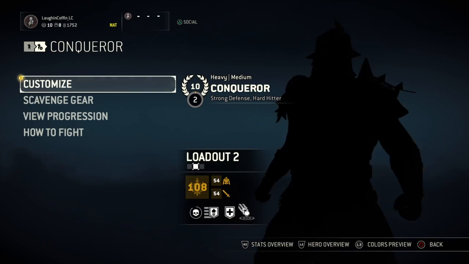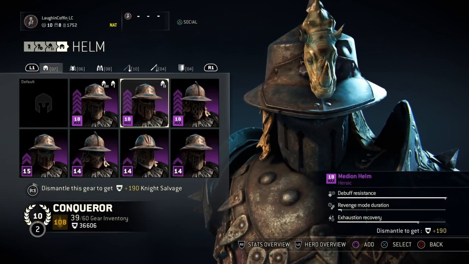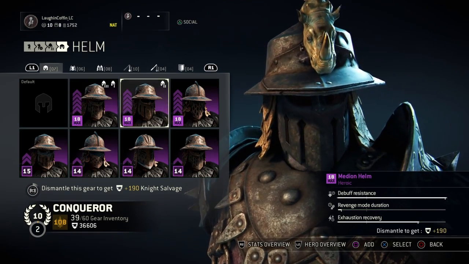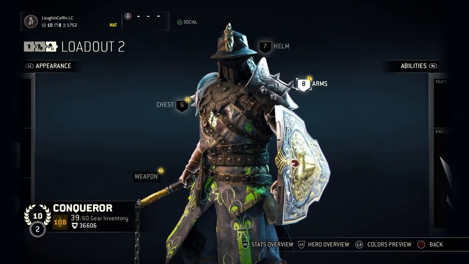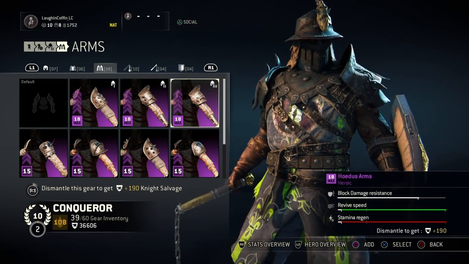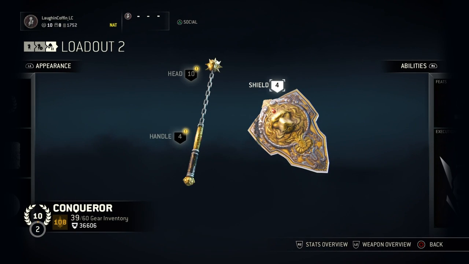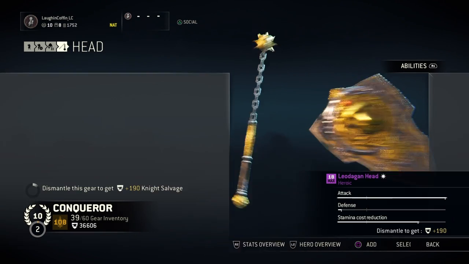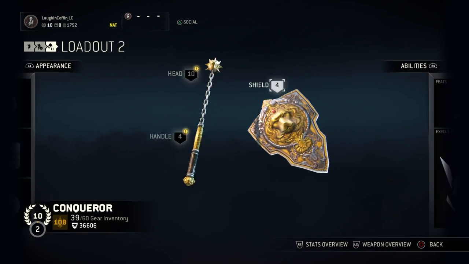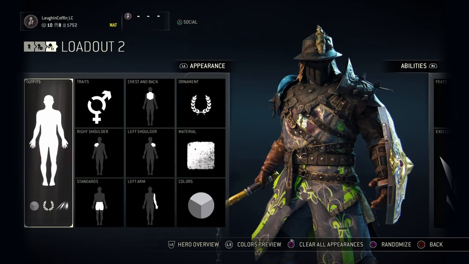And then we have our Dominion loadout. The reason it's my Dominion loadout is because I run max debuff resistance, and that's just because a lot of people like to guard break a lot. Arms, I should actually have. Oh, this is actually where I wanted it. And as you can see, I kept basically the same stuff for the shield and the handle. I mean, that stuff is still OP.